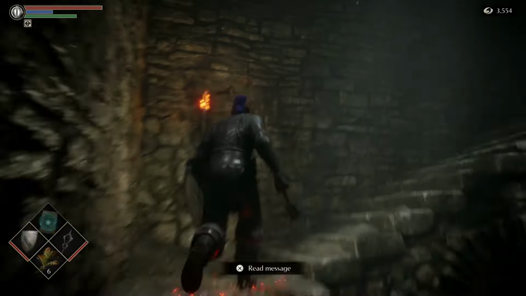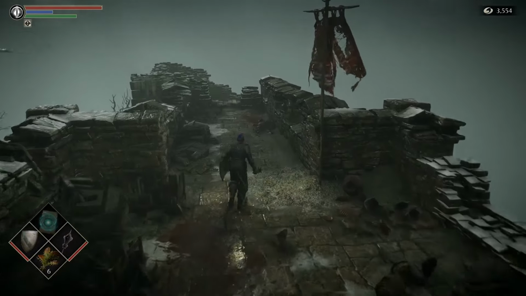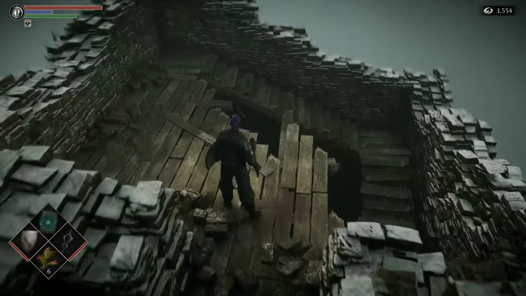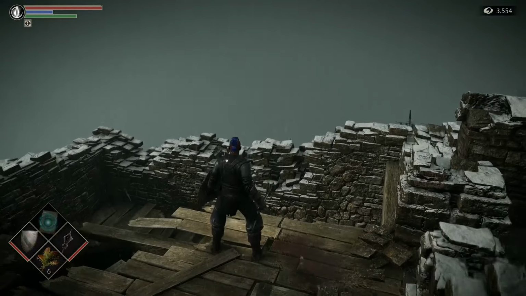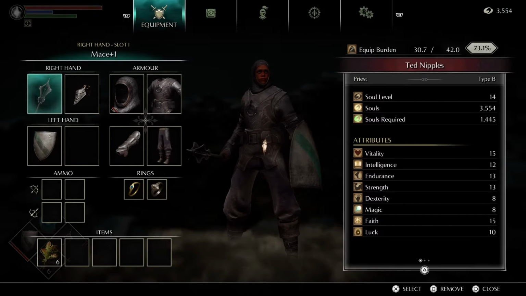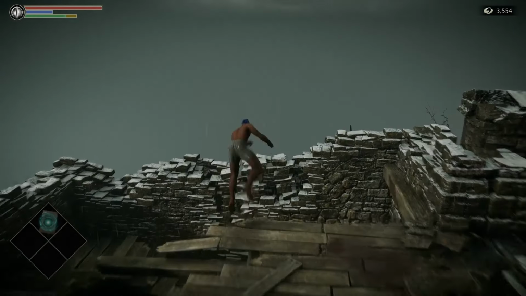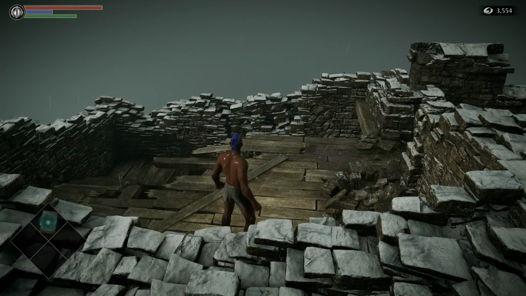Hold up your shield for the trap. Up here and around. Then, just over there, that's where those two annoying archers were. Then, usually, you will see a message around here or something. Either way, take off all of your stuff so that you are as light as possible. And you're aiming to run and roll right here. Here it is again.